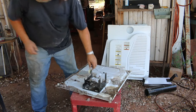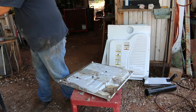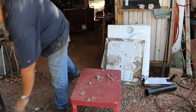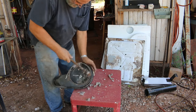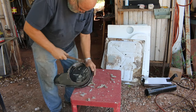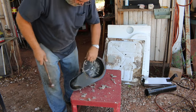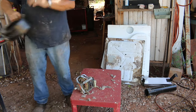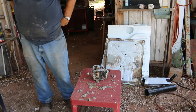Looks like we got just one more screw there that's holding that plate on there. And two tabs. Of course, that one's round, so you can't get a hold of it. Have to put vice grips on that one. I don't remember what size that is, but I'll worry about that when I tear that down. Anyway, that's it for that.